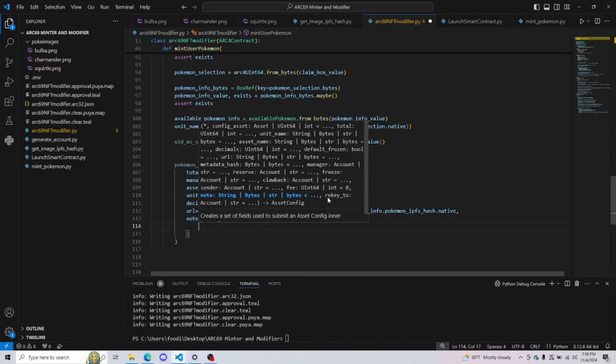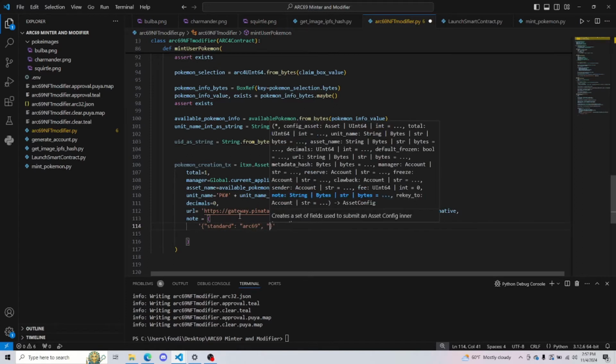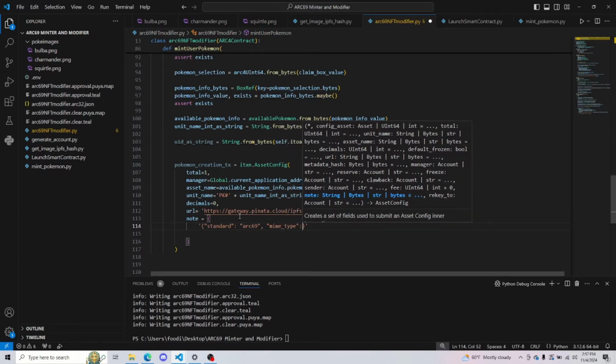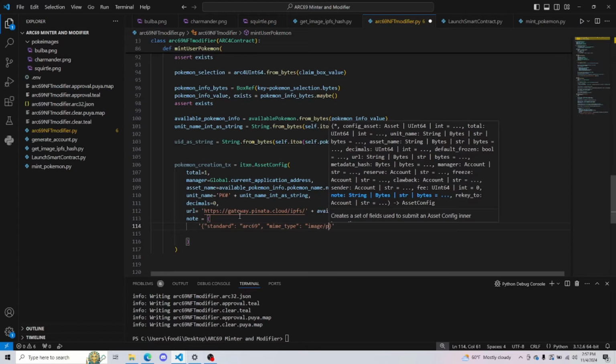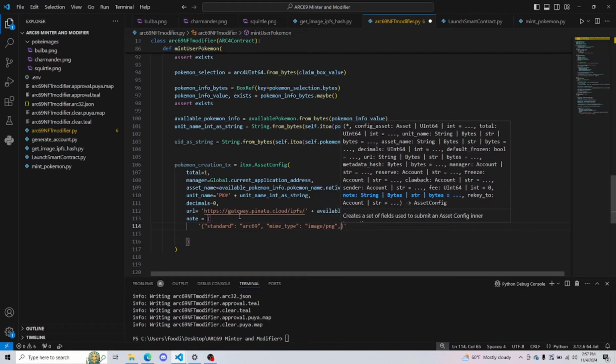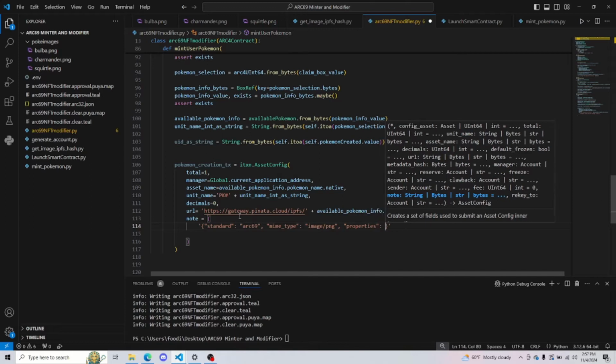And then we have the notes, which we're going to format the same way, so a tuple. And we'll start off at the top. So the first thing is the curly bracket and the standard, which is ARC69. Then the MIME type. So I'm using a PNG. And then we can start defining our properties here.